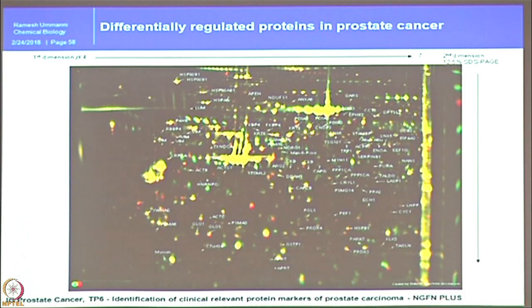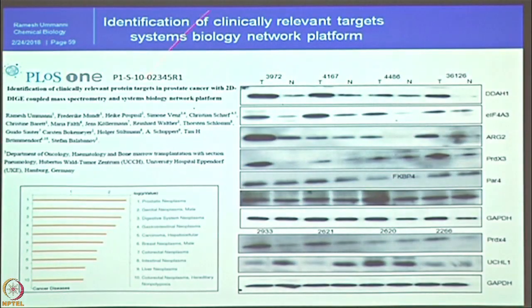To validate 112 proteins, I don't have enough lysate with me. I wanted to analyze and establish the signature from the same set of samples. So this network platform we built using a systems biology based approach, and we enriched the marker analysis using software tools and known information. These are the different targets I have highlighted to proceed forward. This list is also not small, almost 10 proteins are there to proceed with. You can see the difference between the tumor and normal very nicely here.